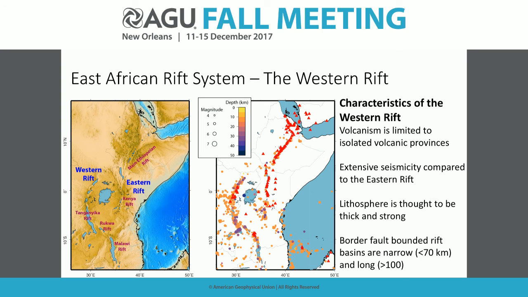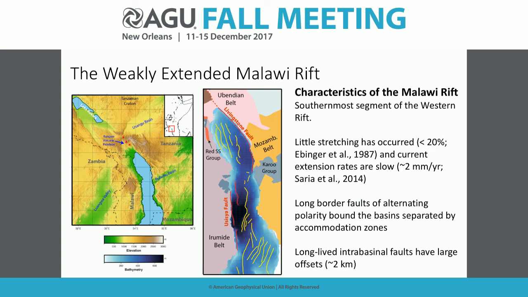Also, one of the main characteristics of the Western Rift, if you look at the topography of it, is these narrow and long rift valleys that are along the western edge of the Tanzanian craton. And these rift valleys are made up of long rift basins that are filled by very deep rift lakes. We'll be focusing on the Malawi Rift here, which is at the very southernmost segment of the Western Rift. And the Malawi Rift is a unique location along the Western Rift. We sit here south of the Tanzanian craton. Volcanism is limited to the Rungwe volcanic province in the north here.